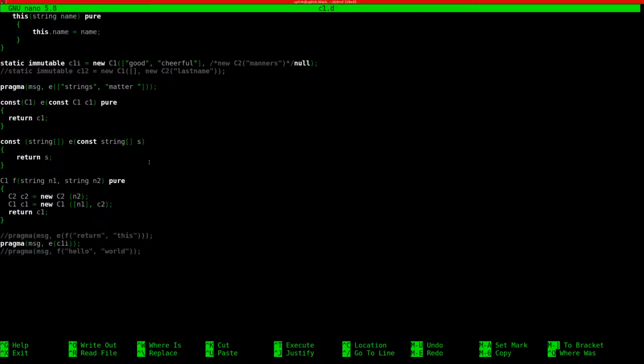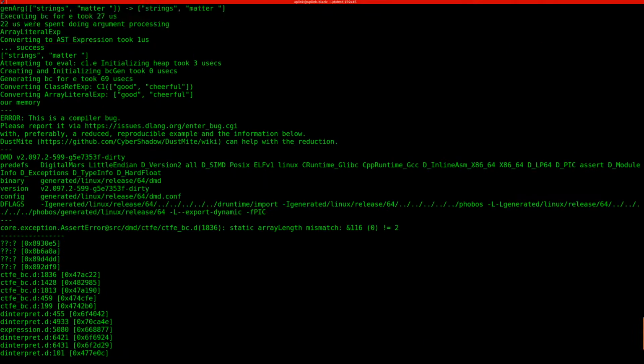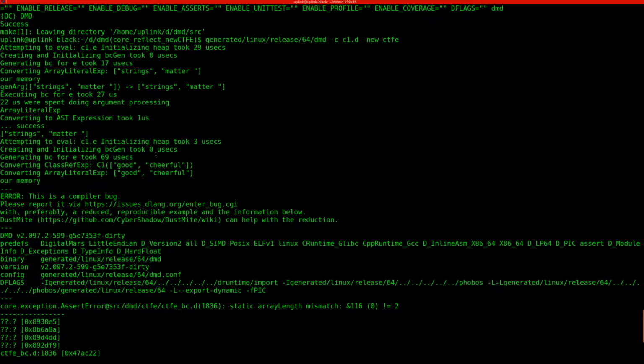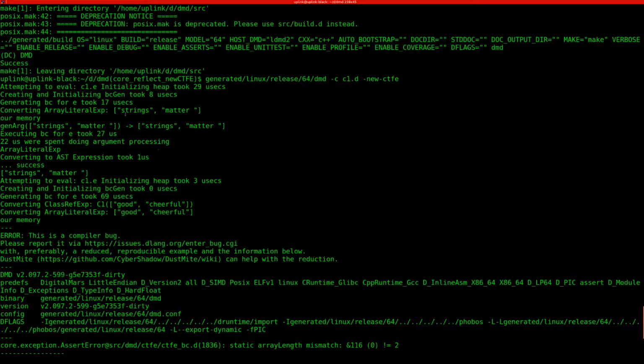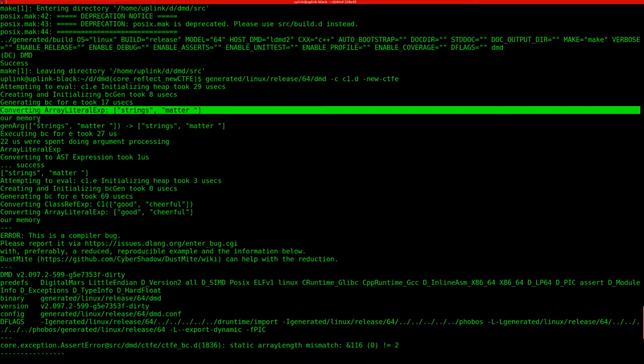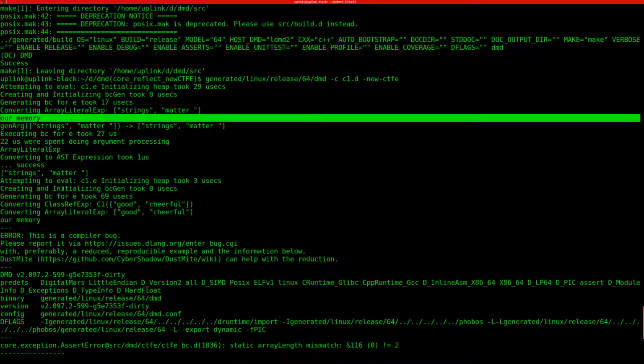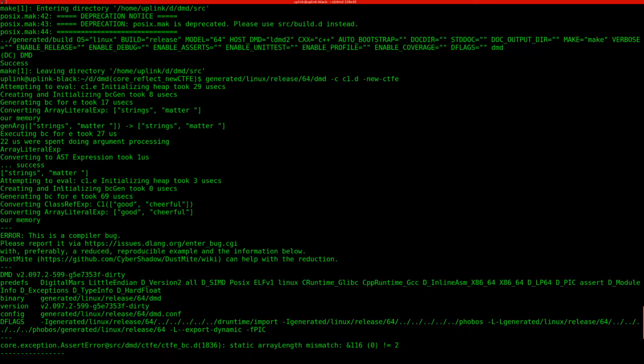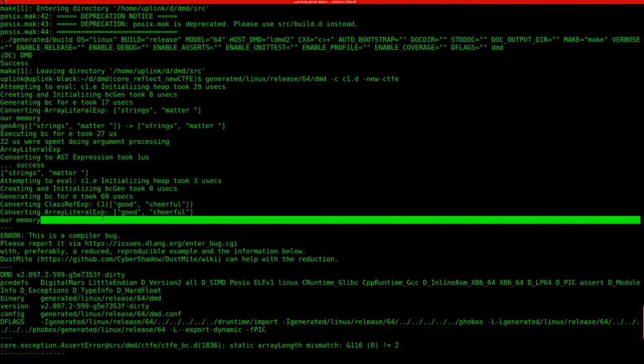The same should happen when we have the strings matter 1. Yeah, we put it into our memory, and here we also say we want to put it into our memory.